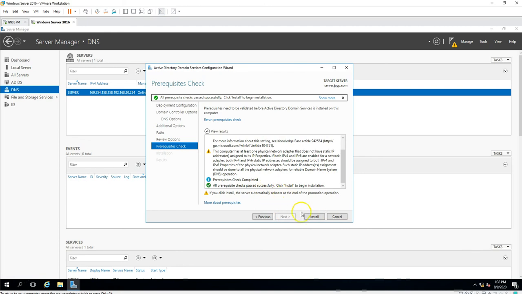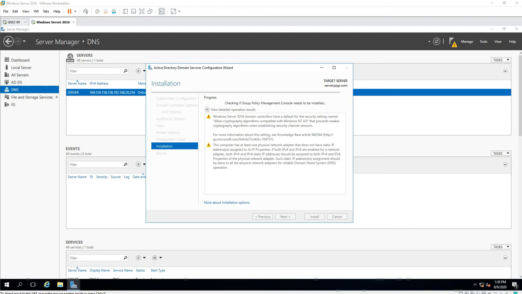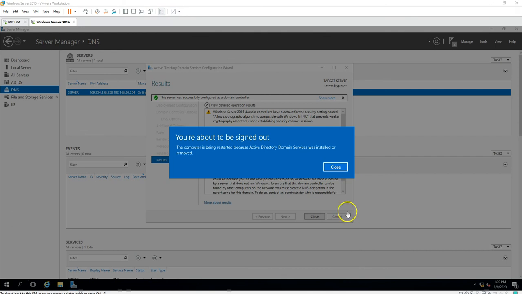The prerequisites check passed successfully. Let's click install. Okay, so it's already installed. Let's click close and allow it to reboot.